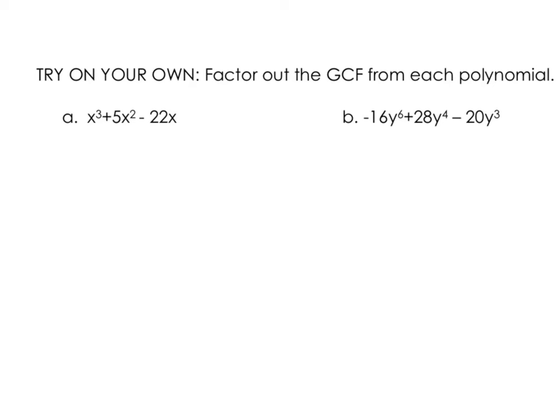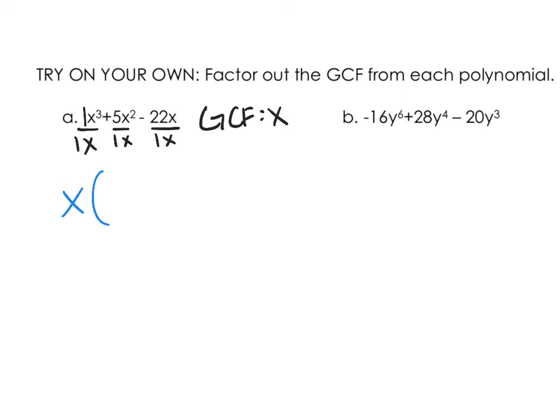So on this first one, this in front has a 1x to the third. So really the only thing number-wise that I can divide this by is 1. So I'm dividing them all by a 1, which I really don't have to write, but I'll do it anyways. Then I have to divide my lowest amount of x's out. So that would be an x, or just an x to the first. So my GCF in this one is really just an x, or a 1x, however you want to say it, means the same thing. So I'm going to put that x out front, and I'm going to see what I'm left with.